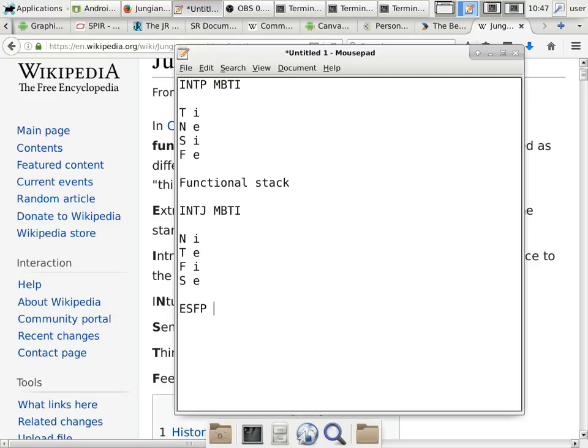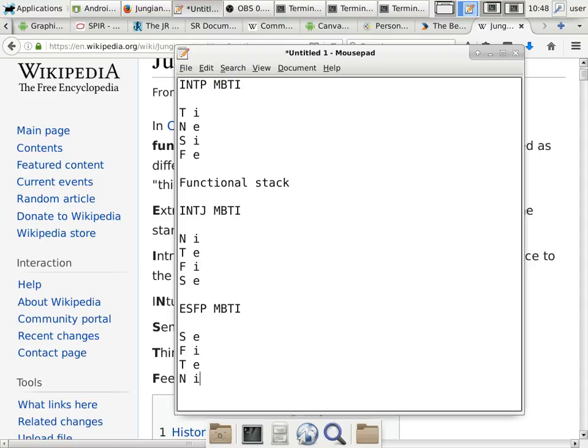Okay. So if the MBTI is ESFP, one thing we know for sure is S and F are on the top two. So that means T and N are the bottom two. That's just looking at the middle two characters. And then the next thing we know is the E always applies to the dominant function, so we know the dominant is an E. Then the E and I have to alternate.